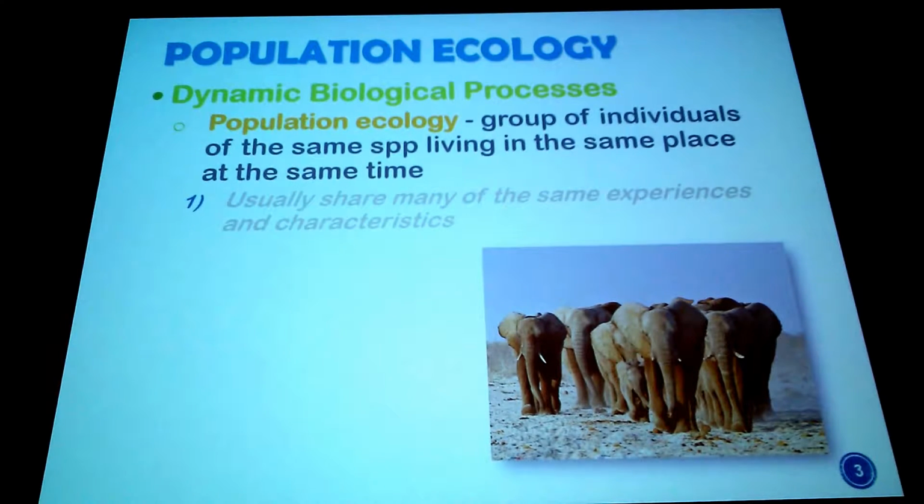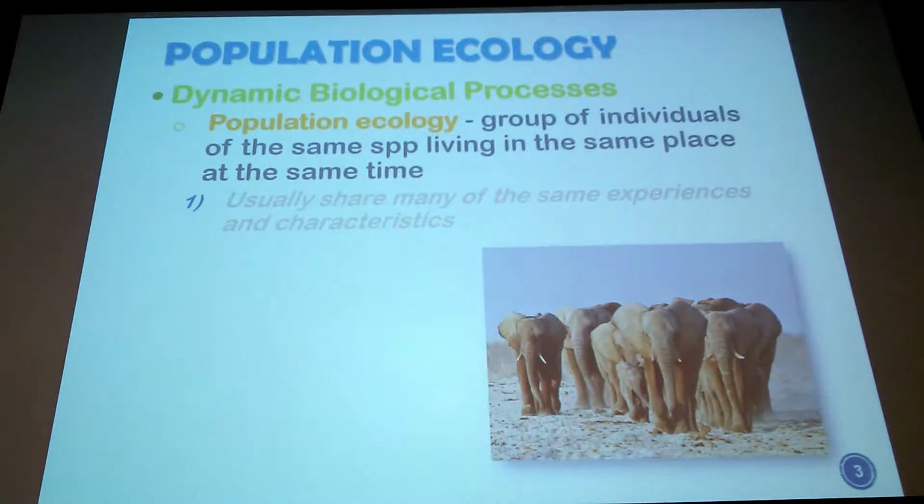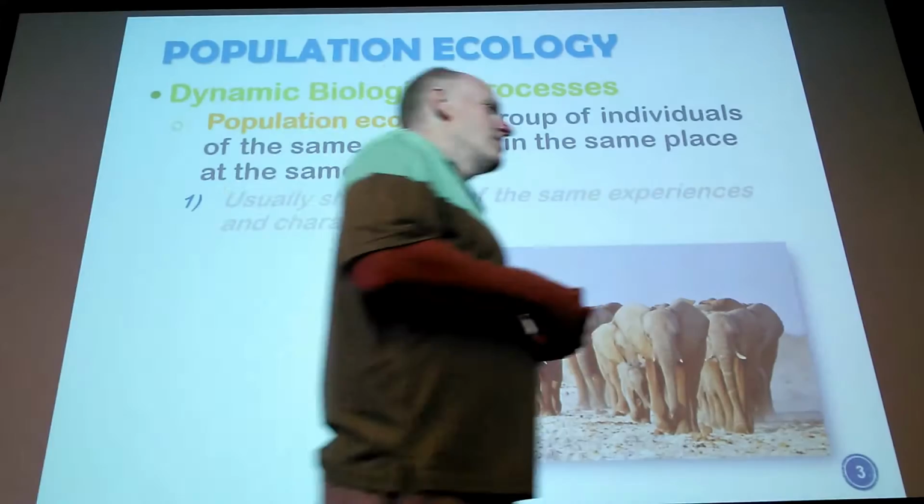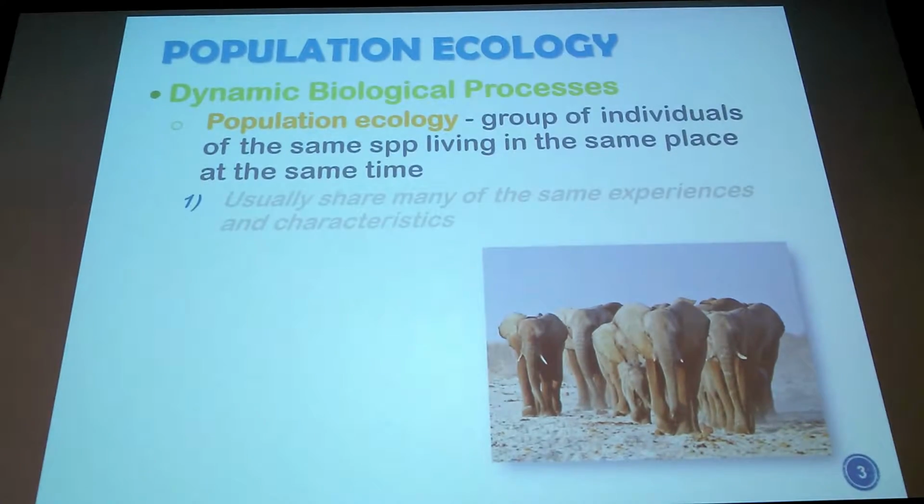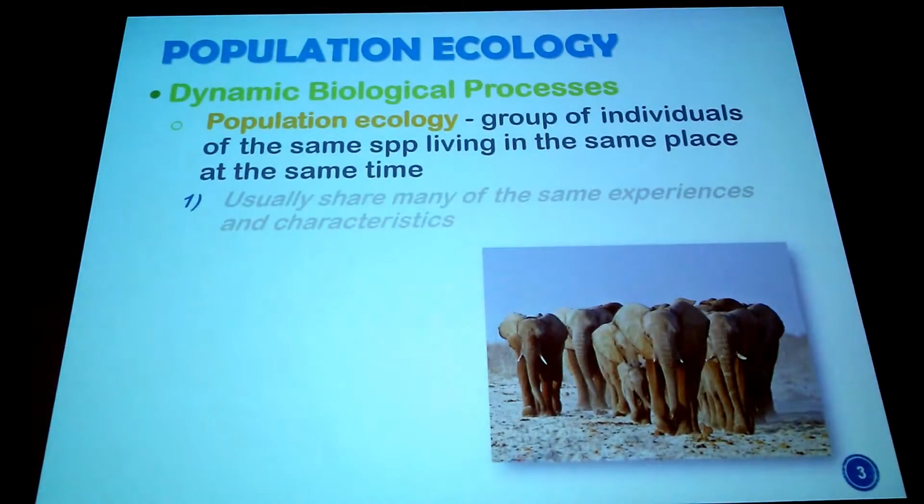And a herd of elephants. It's a matriarchal society. You have the mothers with their offspring. You're going to have sisters and aunts. Maybe the grandmothers who have been around for a while, who are no longer reproductive, but can still contribute to society. Just like we have our grandparents around. It's not like, well, grandma's at menopause, let's put her in a boat, put her out in the water and set her on fire. It's not like that. So same thing with the elephants. Even the older members of the populations can contribute to it.